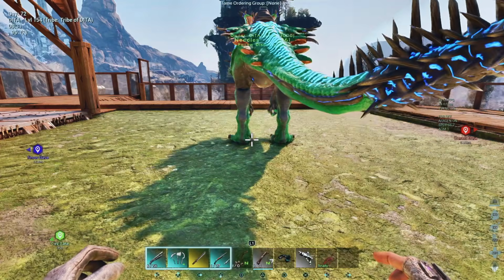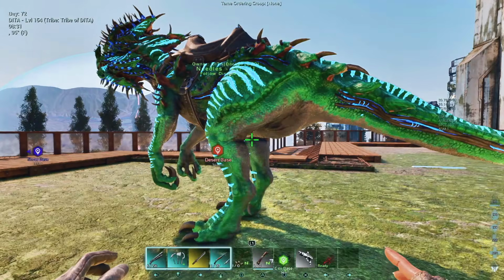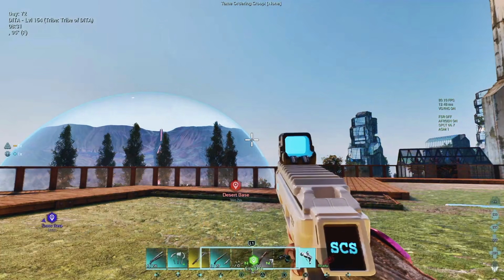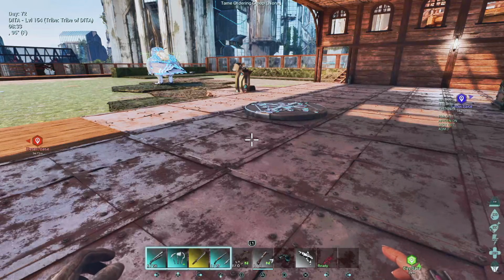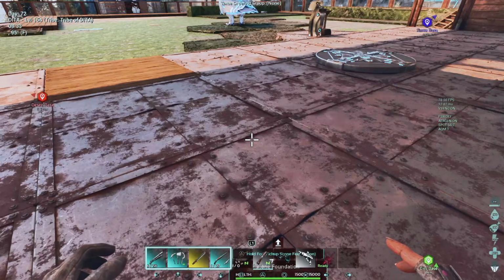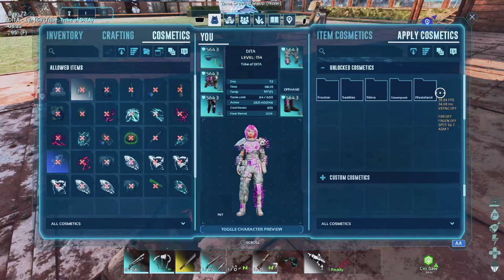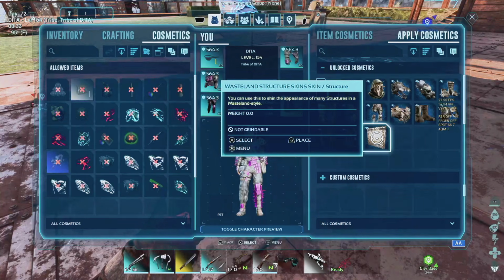This will go a long way to eliminating the crashes that you may have by going in and out of your inventory. So let's put this guy away. I find if I go into my inventory and I select a custom cosmetic, as it exits the inventory, sometimes it will crash my game. So let's just open up our cosmetic. Let's go to the wasteland and we will hit R2 to place this particular structure.